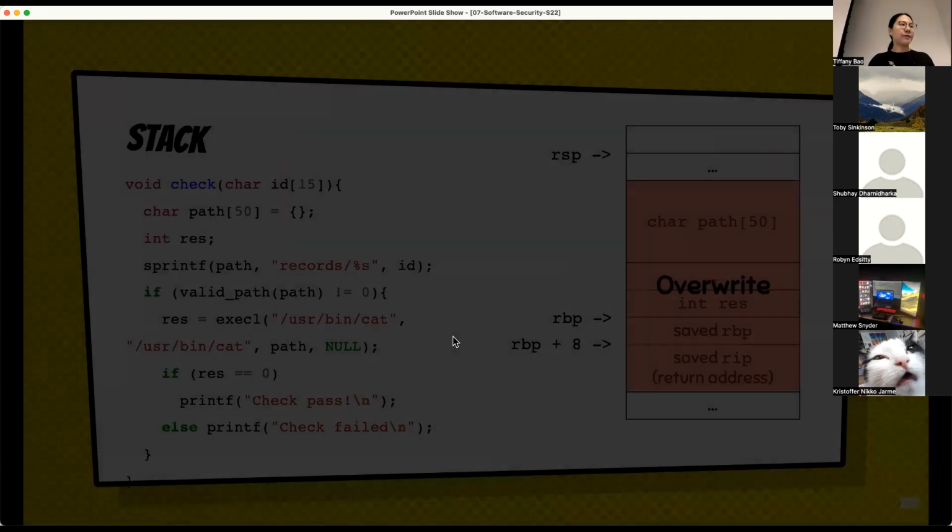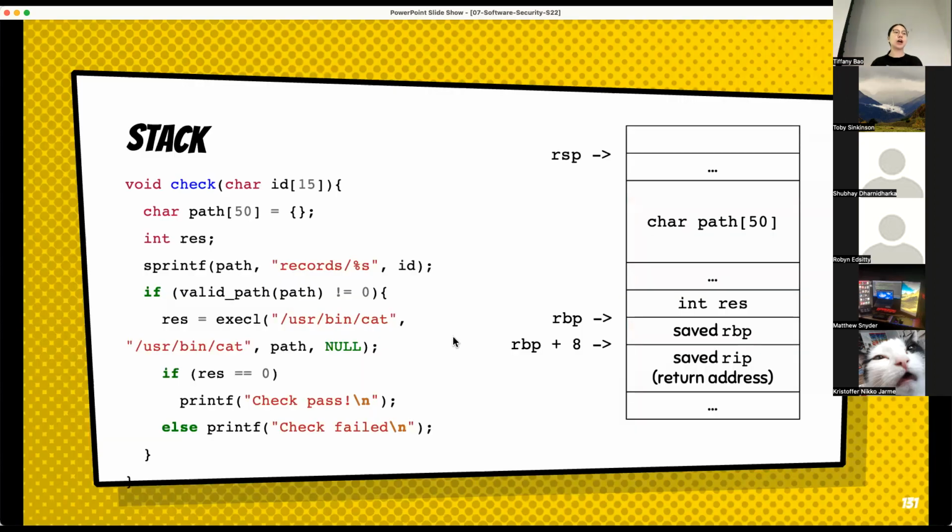So if we have no more questions, then we can start to talk about the stack overflow vulnerability. As the name says, stack overflow means that you want to overflow part of the stack, and then because of that overflow, we can gain some unexpected privilege.